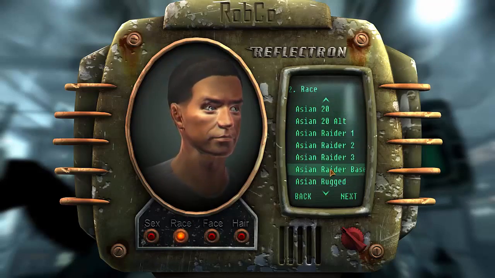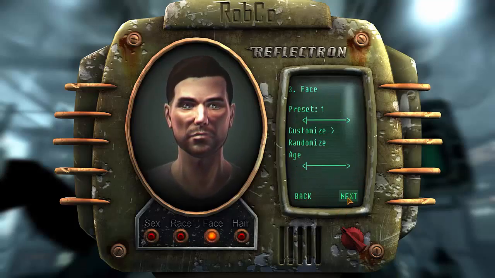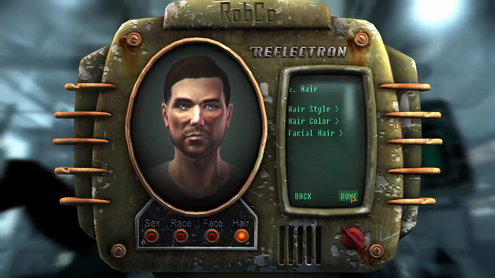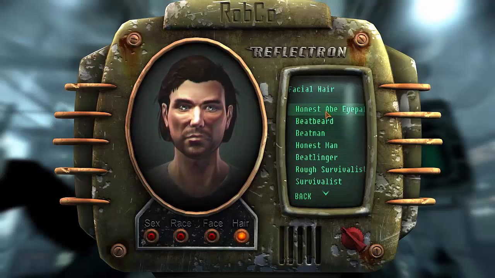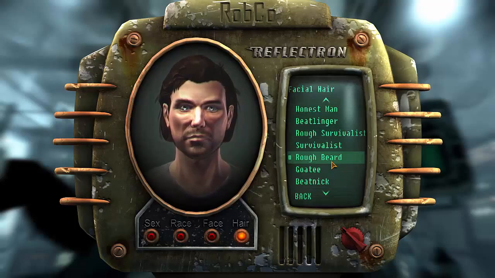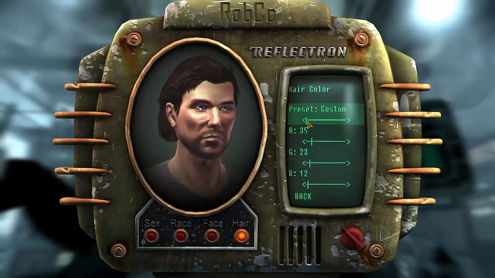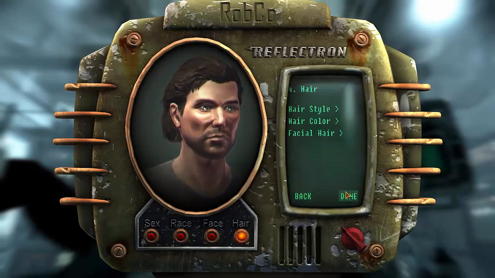So, what will we look like? I think that'll be it. Caucasian 20, alternate. Preset 1. Eye color. I'm just going to set it to blue, because it's easier. Hairstyle. I'll probably have the rough beard. The hair color, I'm just going to go with chestnut, and that will be my character.